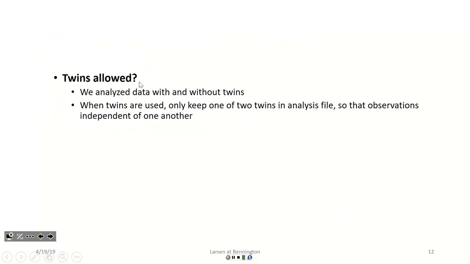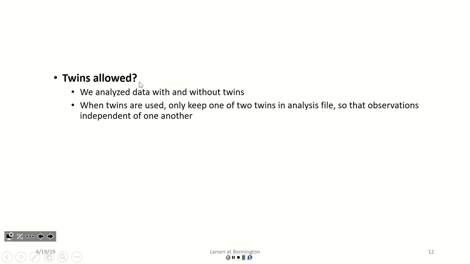Right? Twins. Some studies allowed mothers with twins in there. But we could figure out a variable that would indicate they're twins. There'd be the exact same mother characteristics, almost the same birth time, sometimes the same birth time. Sometimes the same mother ID, right? Sometimes an explicit variable that said twin, right? You don't want both twins, really.